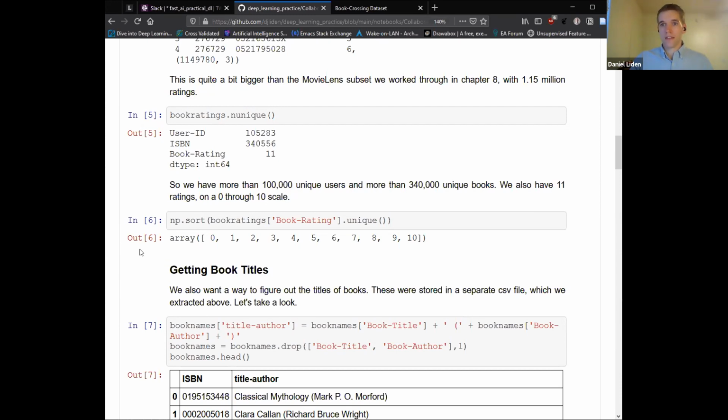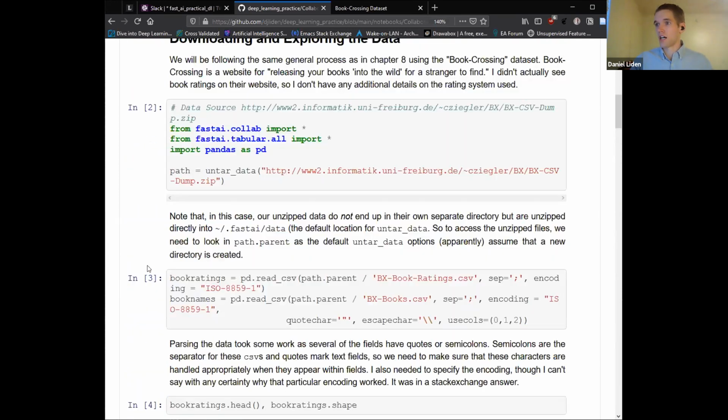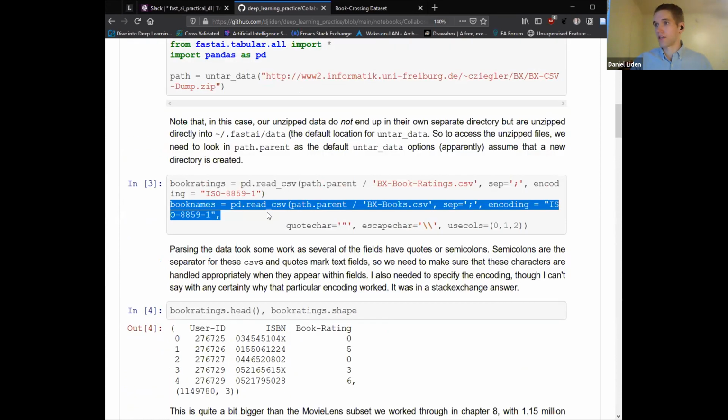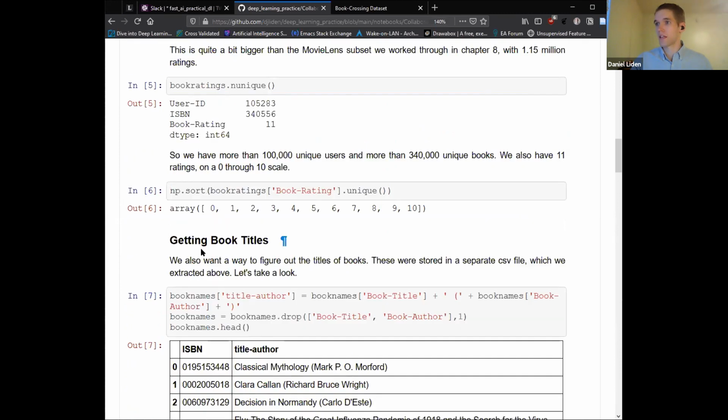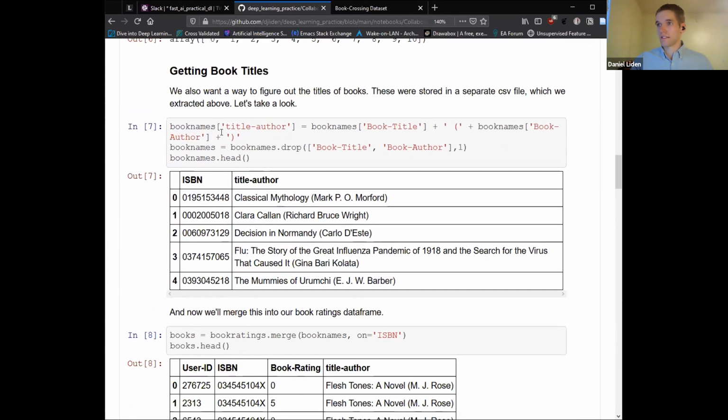So the next step was to make this process interpretable to some extent, and that meant getting the book titles. Recall up here, one of the files that I downloaded was book names or bxbooks.csv. So we'll just take a look at that to start with. I only grabbed a few of the columns. I made a new column called title author, where I just combined the title and the author, put the author in parentheses because there were quite a few cases where there are many books by the same title with different authors. So I wanted to make them unique. So now we have this sort of lookup table of the ISBN and the author and title combination.